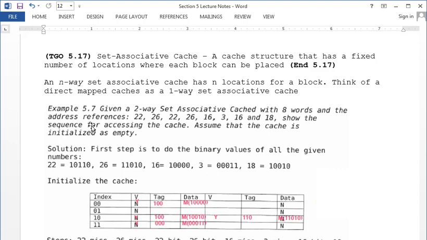Well, we would look here, we would see 26, and then we check the second set, and we just put 18 there. So instead of having to perform a second swap, we would just load it into that other set. This actually ends up being more efficient.